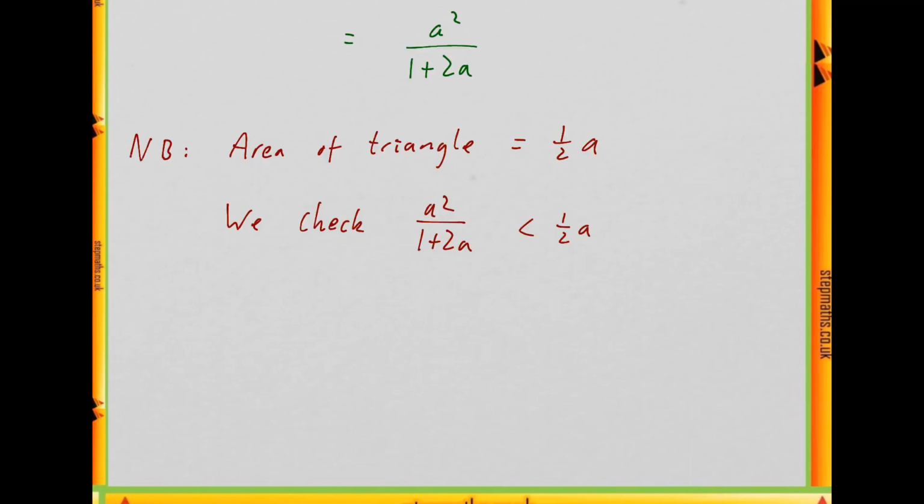And what's the easiest way to do that? Well, we kind of want to get just an a on top here. So if we divide top and bottom of this by a, we get a on the top, so we can compare to this more easily. And then 1 plus a from here plus 2 from here. And we want that to be less than a over 2. And that's fine because the bottom of this is 2 plus 1 over a, and a is positive, just from the diagram. So that means this inequality is true, so this is a reasonable answer.